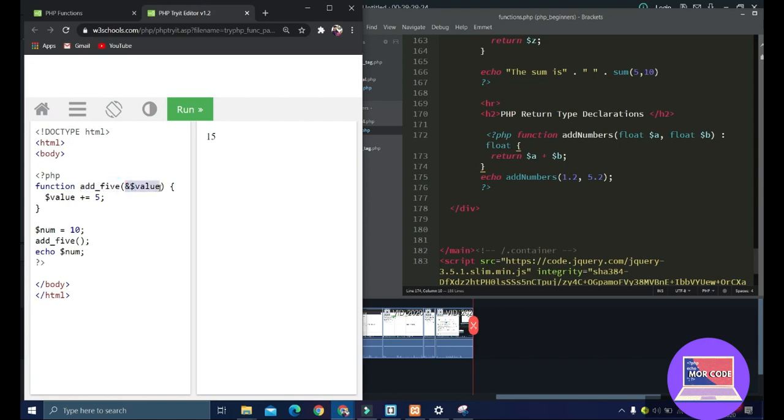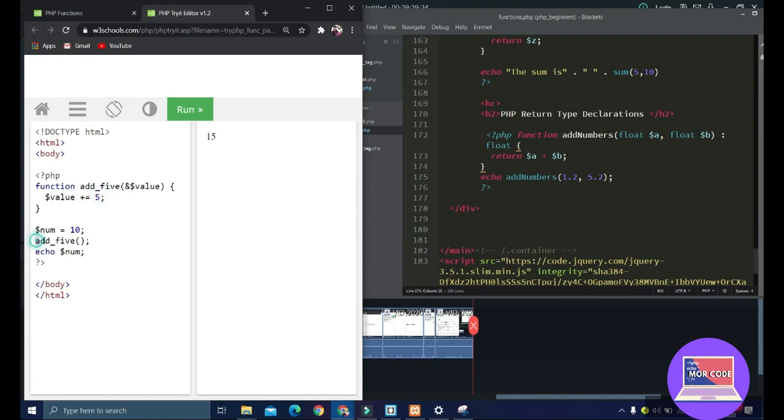Every time this function is run, the argument here is used. In our example, we have value plus equal to 5.